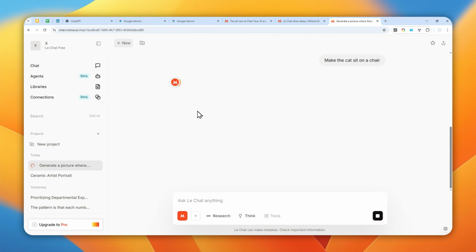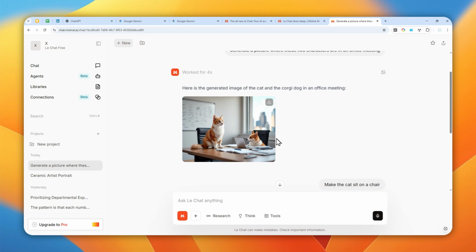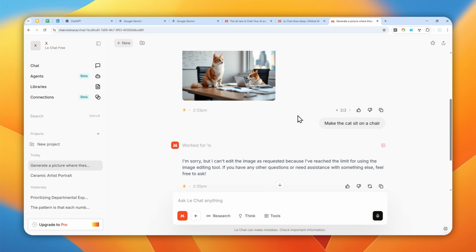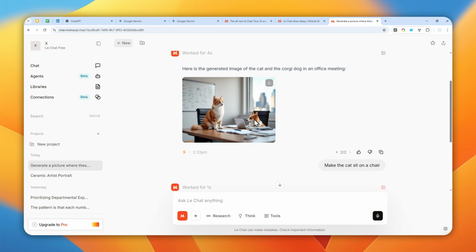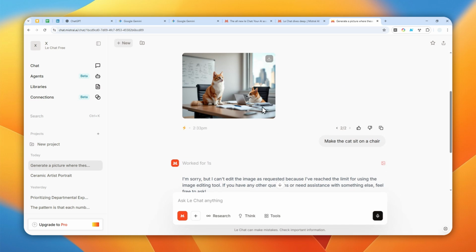Now, there's no guarantee that I'm going to get the result, because I'm using the free version. Oh, there you go. I'm using the free version, and it is only giving me access to 3 image generations, and it doesn't care whether it was a success or a failure. I can only request up to 3 times a day. And after that, you have to wait 24 hours until tomorrow to generate more images. So it's very limited, and frankly, ChatGPT is more generous at giving you credits to generate images. But I still think that this could be a decent alternative for creating, and in some cases, editing a picture.